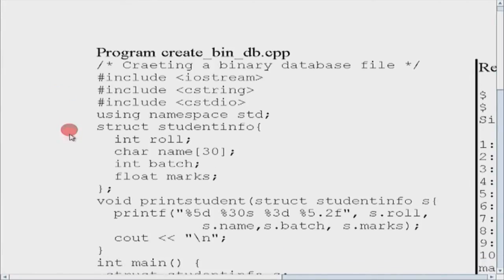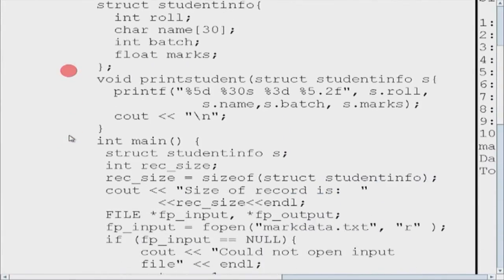Here is a program which creates the binary file. By the way, this is a PDF file, but my colleague Nagesh Karmali has also inserted these individual files as .cpp text files. So when you download and untar or unzip the bundle, you will get not only the PDF file with this handout, but you will also get two CPP programs, one which creates the file and another which actually reads a specified roll number's record and so on. And you also have a data file which is the text file. So you don't have to type in either the program or the data. Just explore it, run it and have fun.